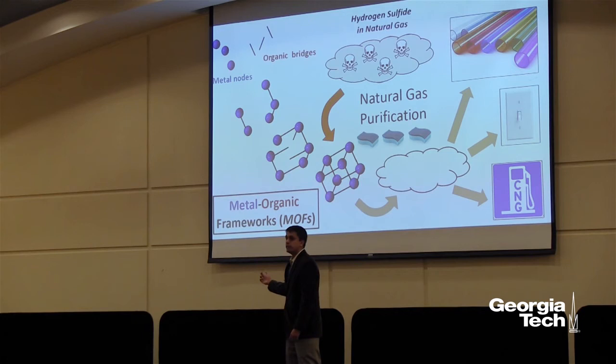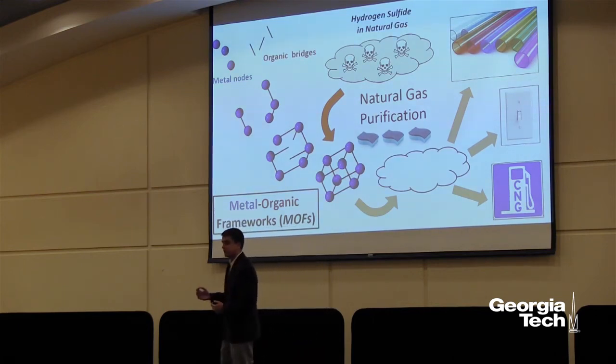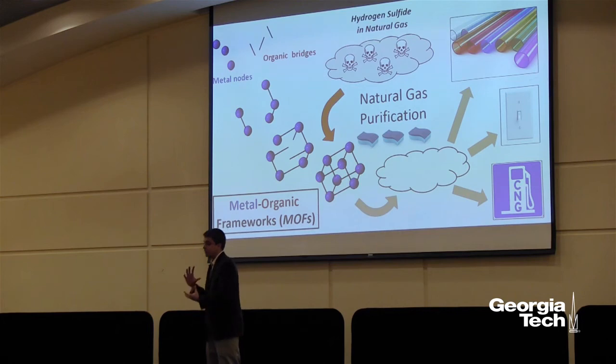And so it turns out that with different combinations of the metal and organic bridges, you get different stability behaviors in the resulting MOFs. And so we're trying to understand how these combinations will work, so we can design a MOF that will remain stable in our highly corrosive environment.